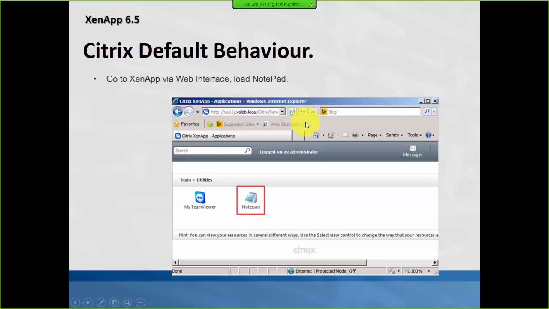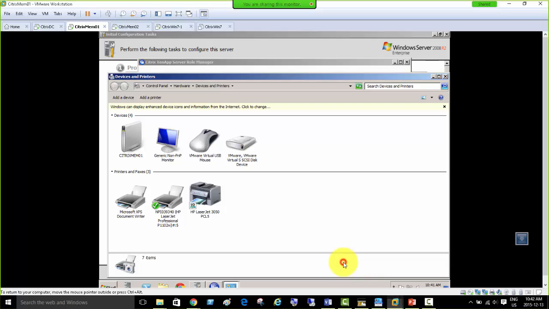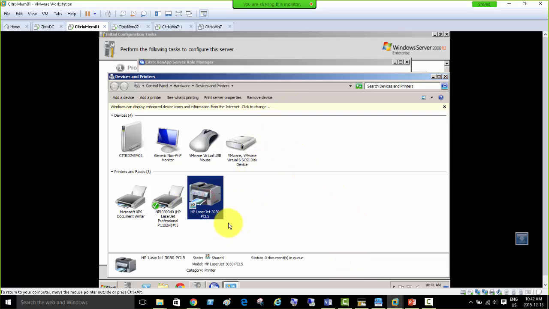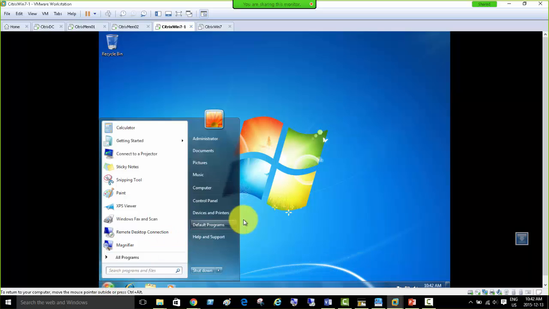So in front of you I just added an HP LaserJet 3050. On the client we have the local printers, and the XPS document writer is added on the client side. Let's go to devices and printers.